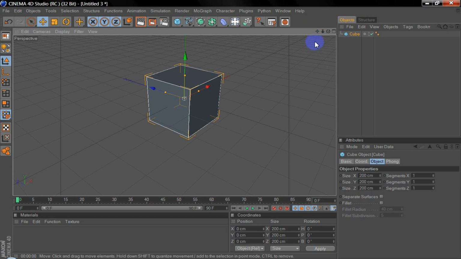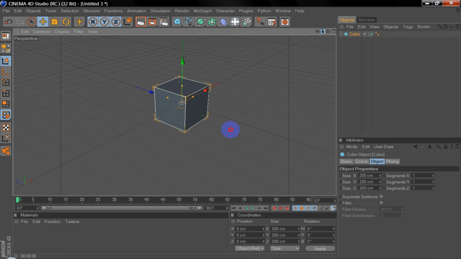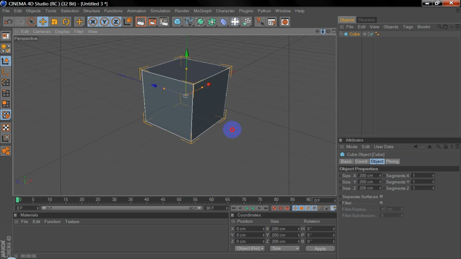And the third one up here is zooming in and out. Let's say you want to zoom in and out of the object you have here. There's another button in between the two I just showed you. It's a two-sided arrow, one that looks like it's going far away and one that looks like it's coming closer, which means zooming in and out. Now if you just click that and move your mouse, I think it's either left or right, depends on how it does for you.